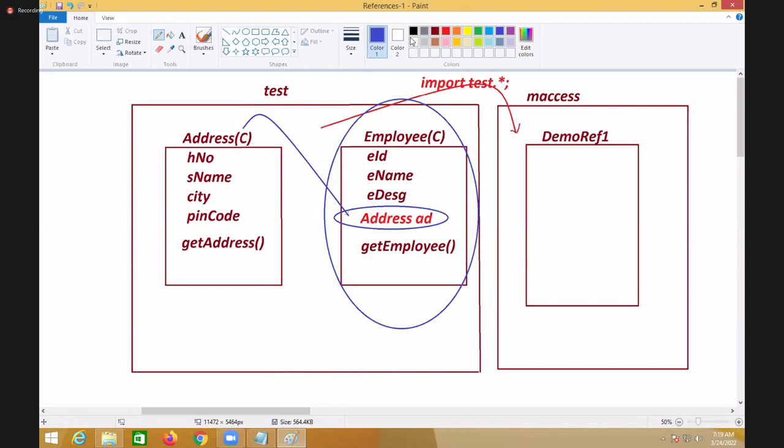So here, for demo purposes, the method of employee is accessing the method of address through this object reference. Such a concept we call the references concept.